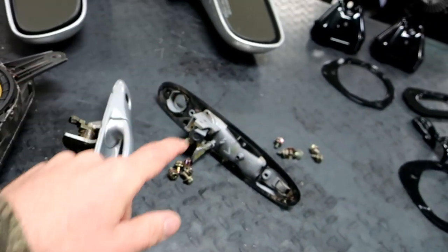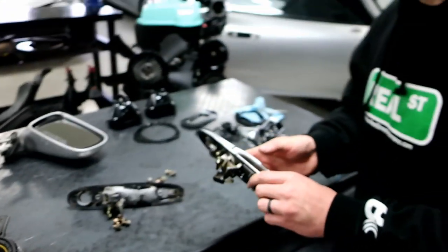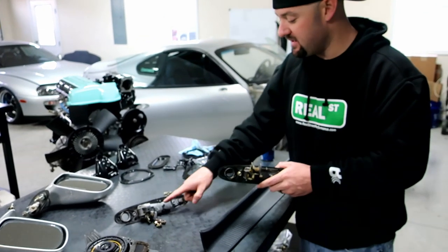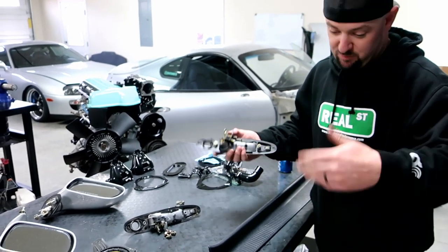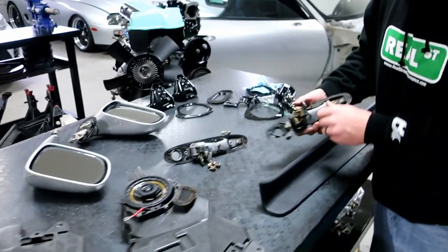And then we did find that the driver's side was different. Go ahead. I thought it was different, but it has the same things on both sides. I'm thinking that, again, that was the side that was wrecked. There's just so much stuff missing. I think they forgot to even put this back in, or whatever it did just wasn't there. It's probably dangling down inside the door somewhere. But you can see on this one, it just doesn't have it.